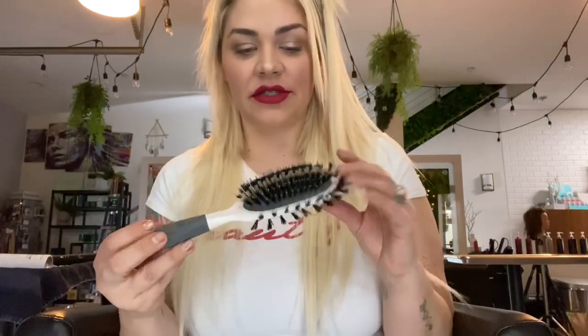Next, this is the NYX Stenson Duo Fiber Brush. So there's boar bristle and nylon bristles. It brushes your hair really well, but it also adds a lot of shine because of the boar bristle.